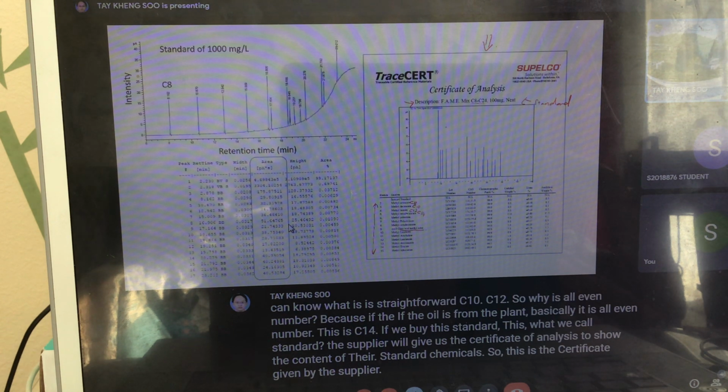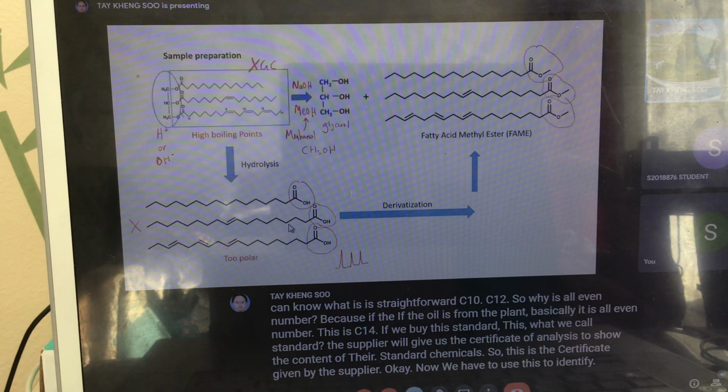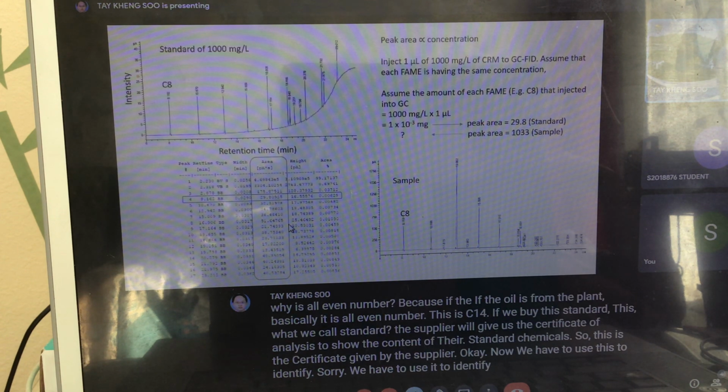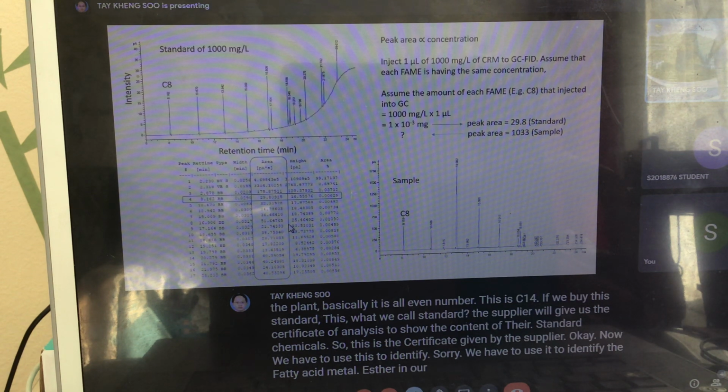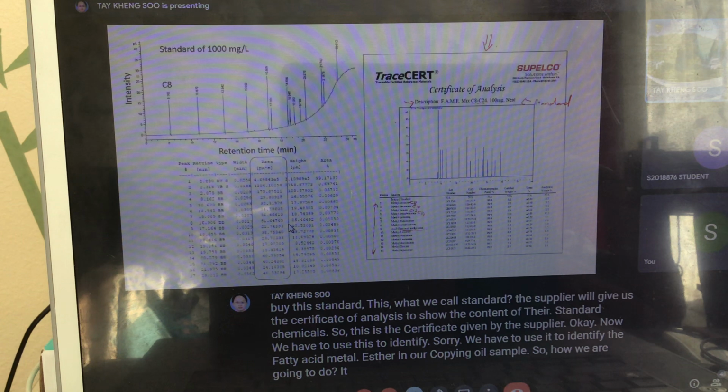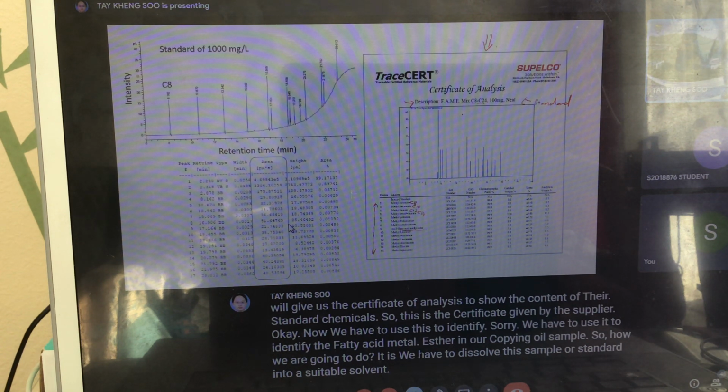Now we have to use this to identify the fatty acid methyl esters in our cooking oil sample. We dissolve this standard in a suitable solvent and run it using our GC.